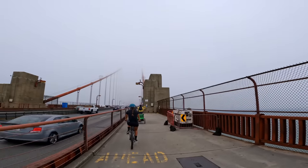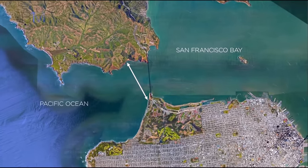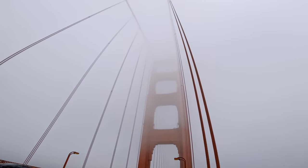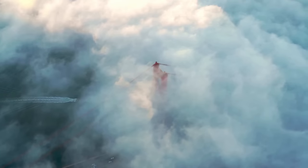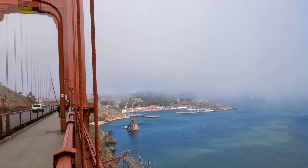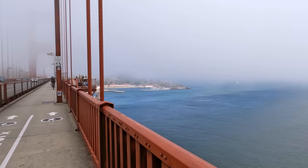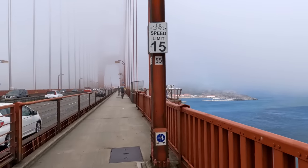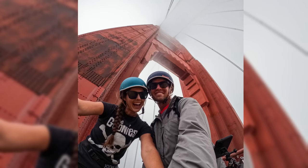The bridge is named after the Golden Gate Strait, which is the entrance to the San Francisco Bay from the Pacific Ocean. The US Navy had lobbied for the bridge to be painted blue and yellow stripes for visibility, but when the steel arrived painted in a burnt red hue as primer, the consulting architect decided it was both highly visible and more pleasing to the eye. In 1965 a massive cleanup effort to remove all lead-based paint from the bridge started and continued through 1995. Today a zinc-based primer is used — what the Golden Gate Bridge District calls a sacrificial metal, something us sailors know a thing or two about.